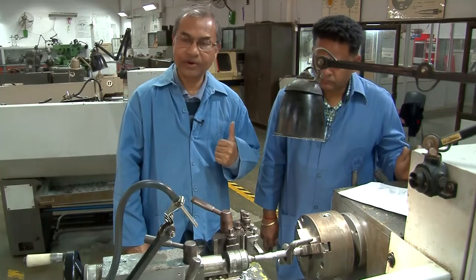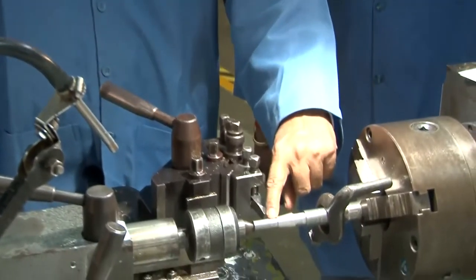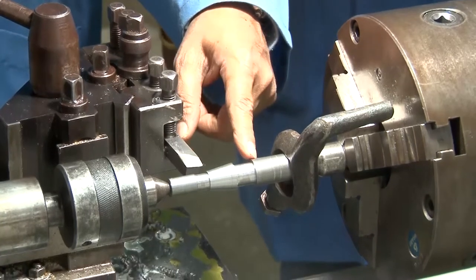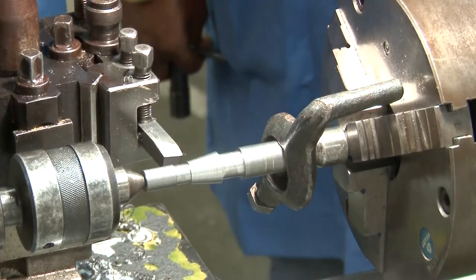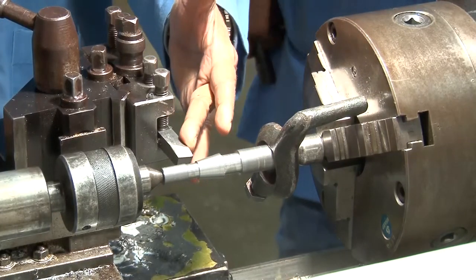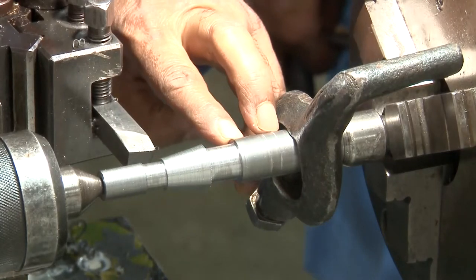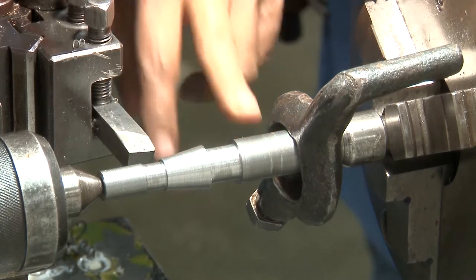Well, what we have done so far is the turning of the cylindrical surface, afterwards the grooving, then the taper turning that you have seen, and then the grooving. So Mr. Aman Singh will now make the radius grooving, so that within that you can get some exit point for the tool for making the knurling. For knurling, the tool has to be changed to a knurling tool that I have shown to you earlier, and that knurling tool will be used for making the knurling surface within that distance that he has already marked. So before the knurling, he will make the radius grooving and then followed by the knurling. Okay, Mr. Singh.